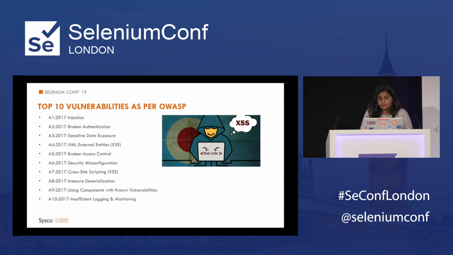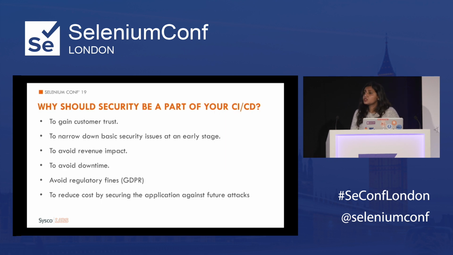So why does security testing need to be part of continuous integration and continuous deployment? Well, if you're working on a project and the client or the customer is very keen on security, you don't want them to get upset by getting the application hacked or losing some of their data, right? So that's one thing. And if it's continuously tested, that means it's somewhat secure from the real hacker out there. And moreover, the basic issues will be spotted at an early stage and not when the application is ready to go live, where you'll have to think about changing the infrastructure and all these things from the very beginning. That's just going to be painful.